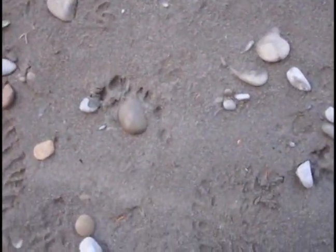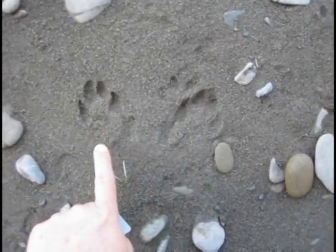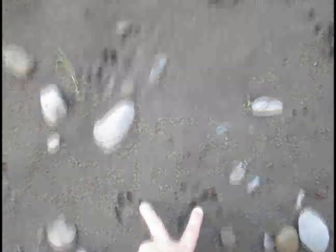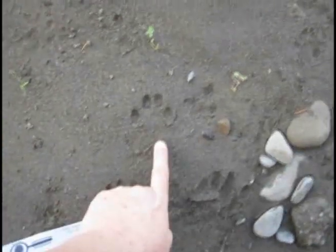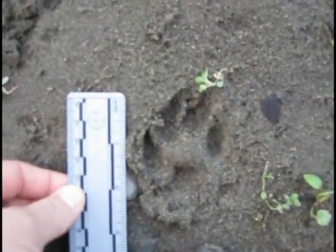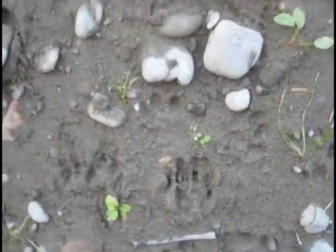Looks like this is the trail of one otter here. Moving to the side, this appears to be the left hind and the right hind foot of one otter, which stopped here and paused for a moment — you can see the two hind feet and two front feet paired. See how long that otter was. That's a raccoon track. So this is another otter coming out here — that's number three. Here's yet another one, number four. Nice track there, looks like another left hind. And then here is otter number five coming out of the water. I can tell there were five, possibly six otters.